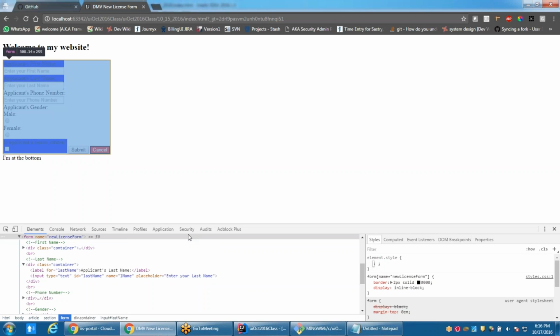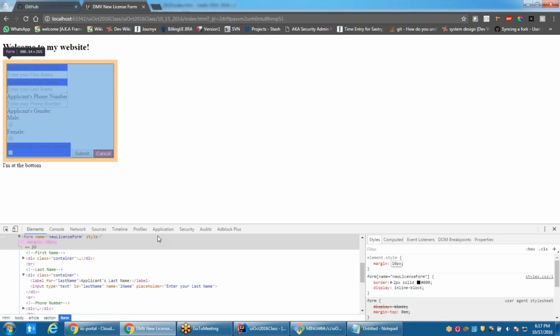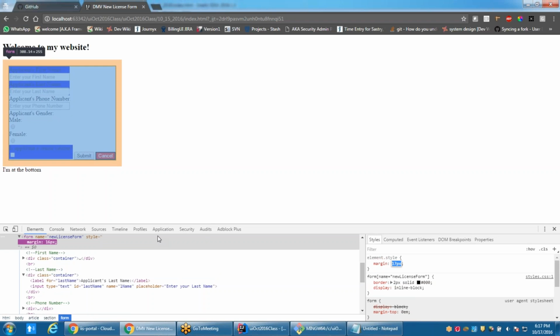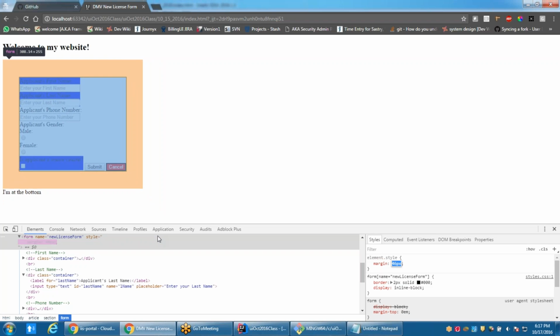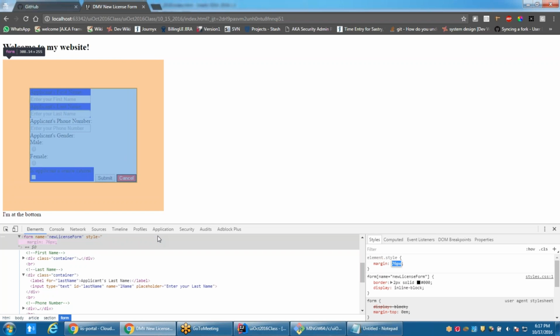Let's say I hover over this element, right? It selects the element for me. Now, if I add a style margin of 10 pixels, do you see the orange? The orange space, you can say.